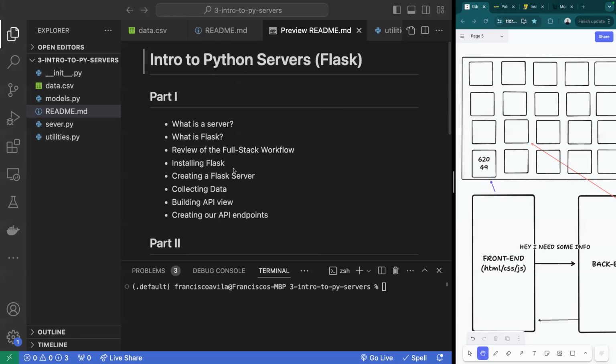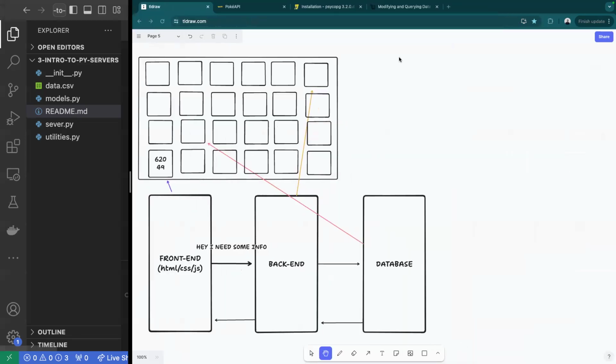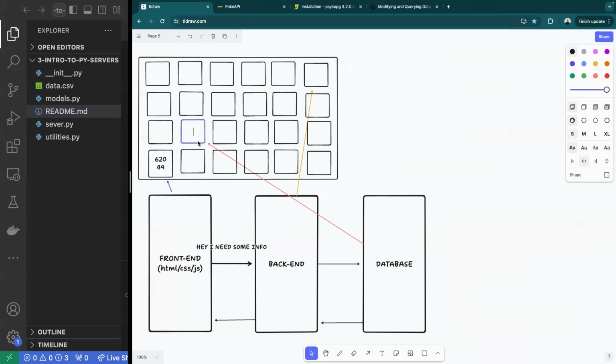First thing to talk about is what is a server. So, and I'm actually going to cover pretty much all three of these all together. So far, we've talked about our front-end HTML. We covered that on Friday. Yesterday, we covered our database, and we discovered that our database runs on port 5432 within our machine.